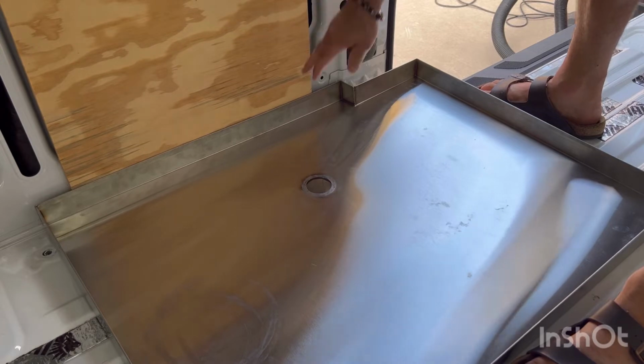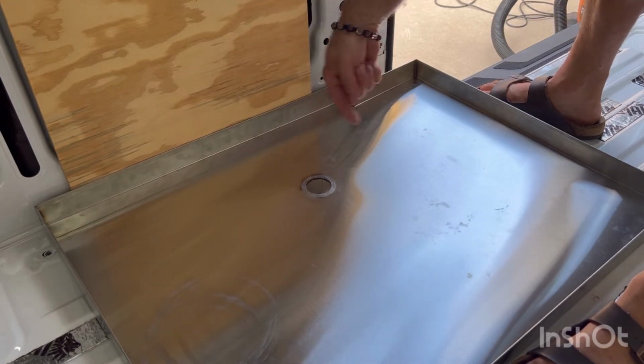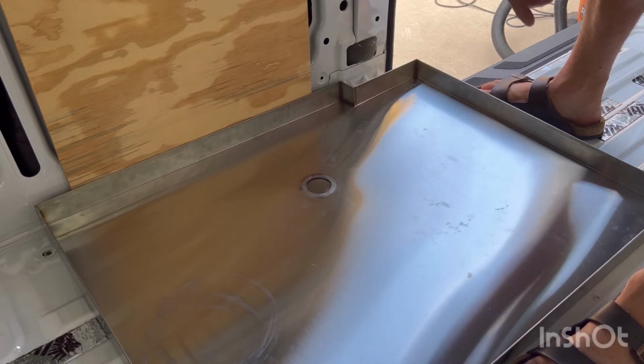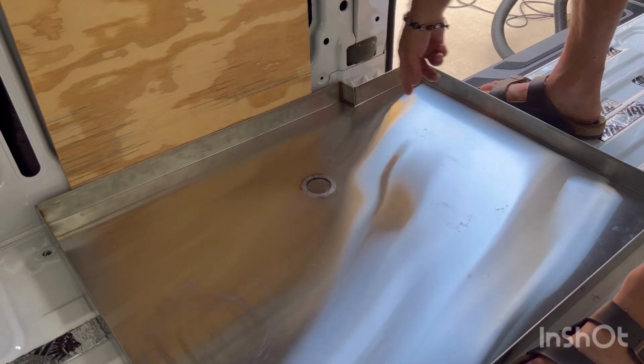So we're in, and this is pretty straight up and down. I need to go this way. So I'm gonna grind some off this way, because I'd like to be able to get a solid piece of half inch back there.